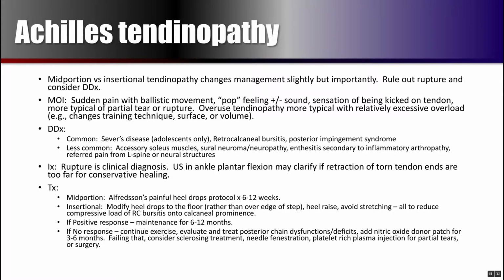surface, or volume. Differential diagnoses that are common, especially in adolescents, would be Sever's disease or calcaneal epiphysitis. Other differential diagnoses include the retrocalcaneal bursitis or posterior ankle impingement syndrome. Less common differential diagnoses would be an accessory soleus muscle, sural neuroma or neuropathy, an inflammatory cause of the insertional Achilles tendinopathy, also called enthesitis, and referred pain.